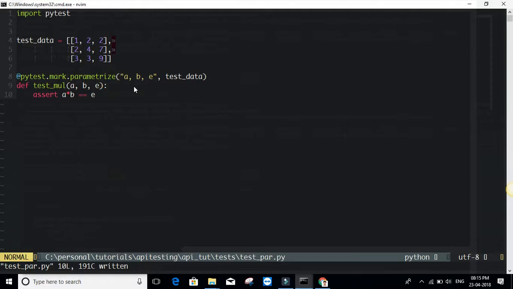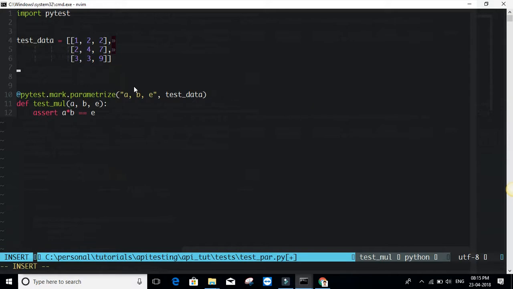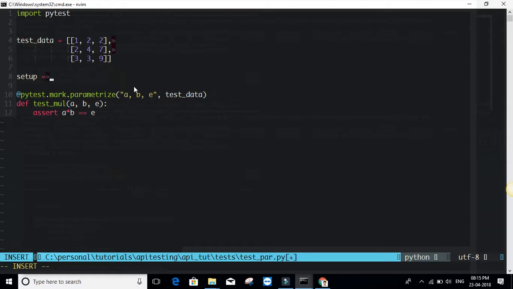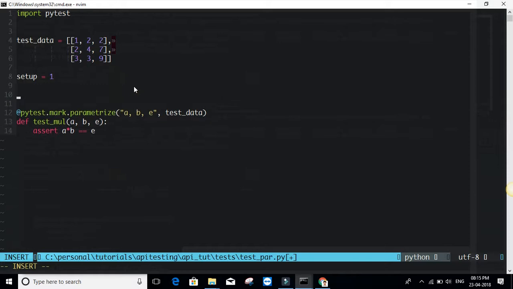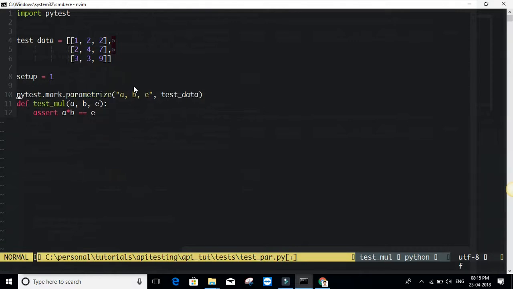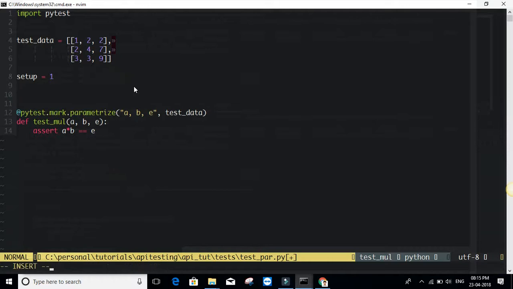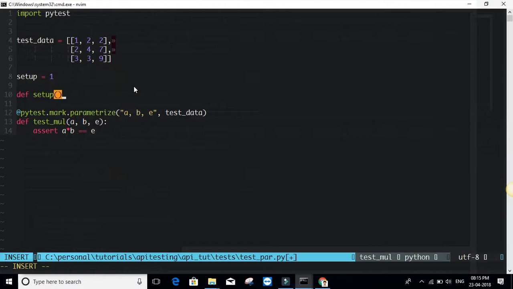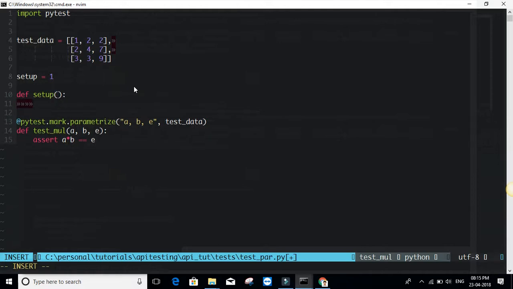What you can do is set a flag here, say setup equal to 1. Now before the test case, define a setup function, def setup.